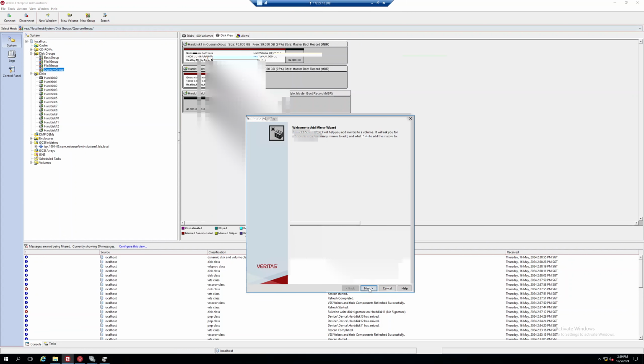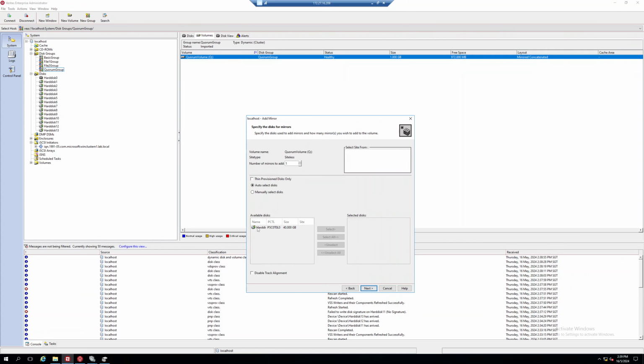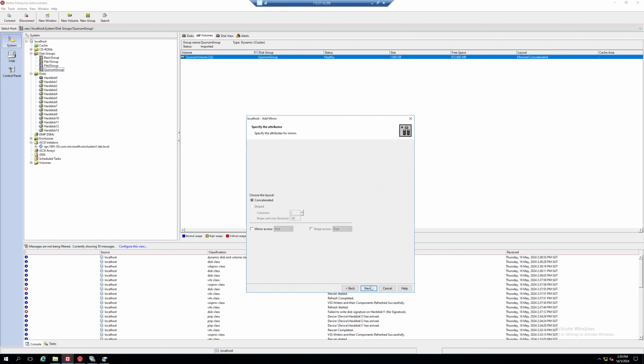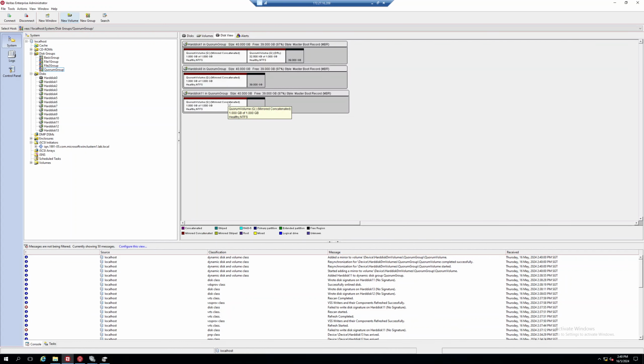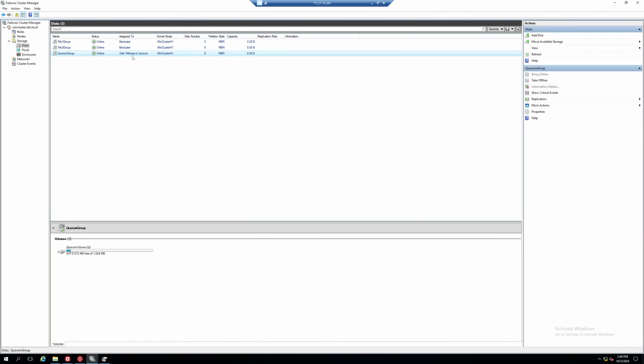We can add another mirror to this drive. We can select the drive manually. So we select this 40 gig one that we added, and we want to add one mirror. We'll do it like that, and then click finish. As you see there, the drive has mirrored pretty quickly because it's just a quorum drive, there's nothing there. And now we can take the data offline as well. First of all, I think it might be a good idea just to check that the failover cluster is still up and running with the quorum.